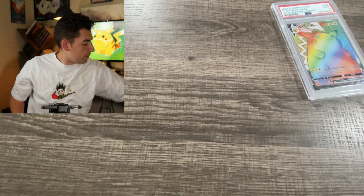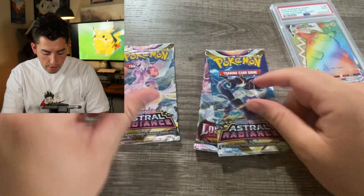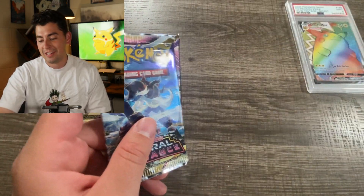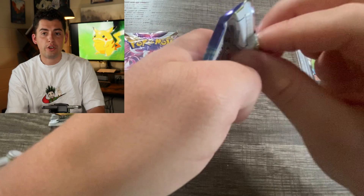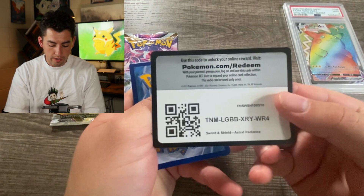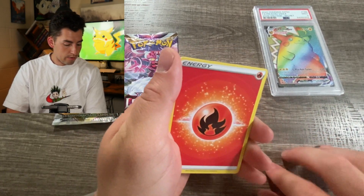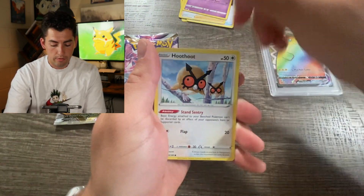I've got three packs. I got some Astral Radiance, Lost Origin, and let's see if we can pull something there. I'd feel bad if the only thing that we pulled in this video was a fetched Stunfisk. So if we get something a little bit better in this one. This is coming out of my personal stash. Wish us luck, hopefully it's good. Give you guys this code card - I know you love that. Let's rub chunk of chew. Fire energy, this is good - this is also Astral Radiance. Hopefully we pull a Charizard, that would make my life. That would be flipping amazing.